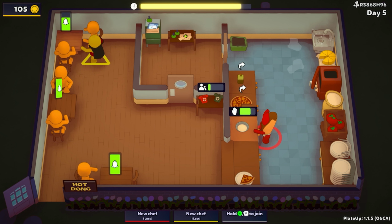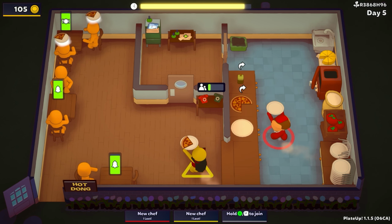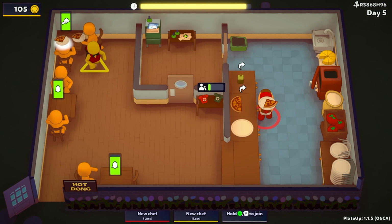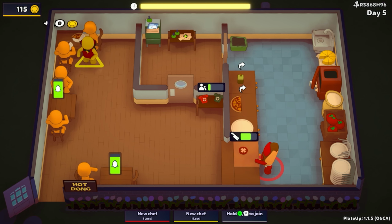Yeah, I think it's worth it. Take the order. There's pizza here, and I can give it to you in a sec. I need one more slice, just real quick. One slice. Wait, no, I need to make another whole pizza. Fuck. Yeah, you do. I wonder whose fault that is.